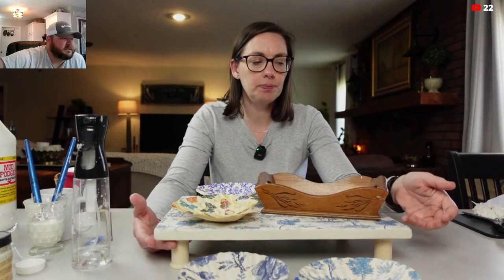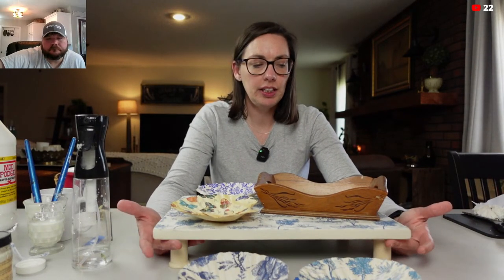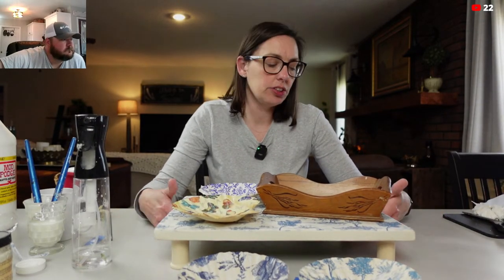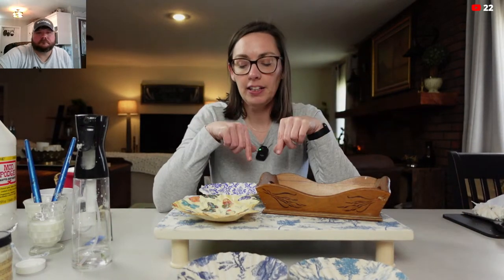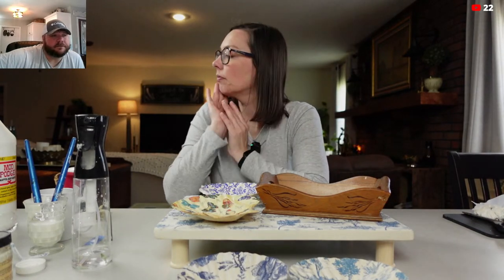But I just use them. I just use wood glue and stuff like that, and attach them. Because it's easy to glue them on there. They are. I just use them for anything. Anything that I can raise up, I like to use these. And they're easy to stain, and they're also easy to paint, so they just hold up really good. I have this size, and then I have little miniature ones that I make little miniature risers on whenever I have just a big enough piece of scrap wood that I can turn into a little riser. And then we'll turn anything into a lazy Susan as well.